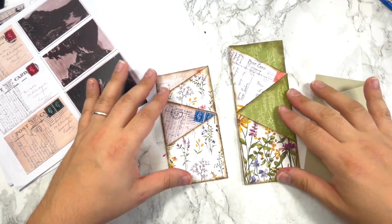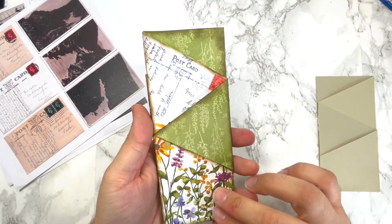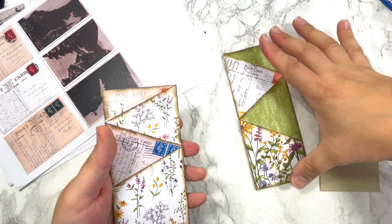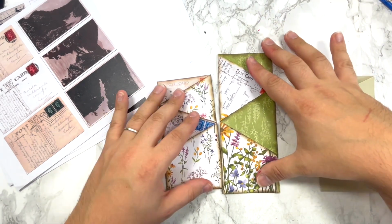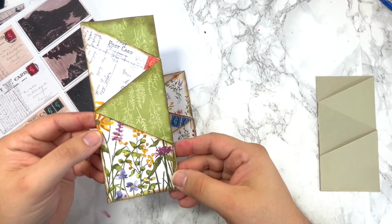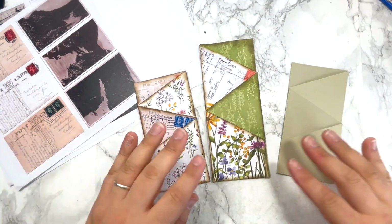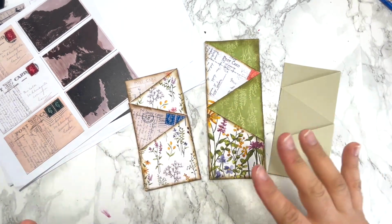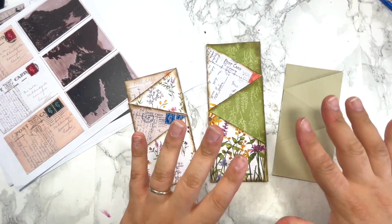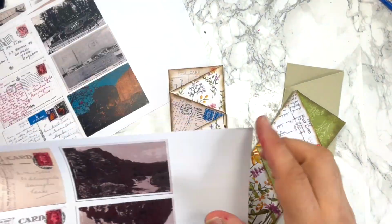So yeah, I wanted to give you two different sizes. They're both 3 inches, but one is 6 and one is 9, I want to say, or 8. I didn't really measure it, to be fair. So one is slightly larger. Okay, I hope I gave you some ideas, guys, and I hope you like this sort of project. I quite enjoyed playing with those, and also the postcards.